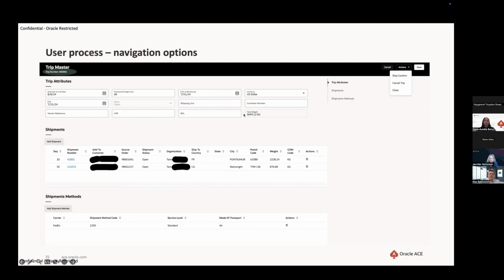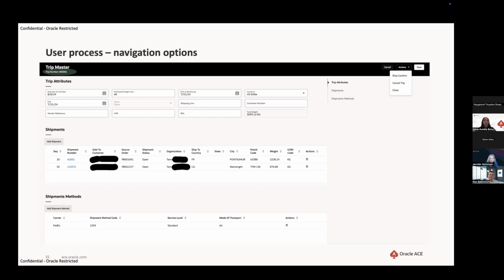You see it automatically calculates, for example, the weight of the trip from all the weights of the associated shipments. And here you see the shipment number is a hyperlink. By clicking it, we go to the standard shipment screen of Fusion. This screen is part of Oracle Fusion.